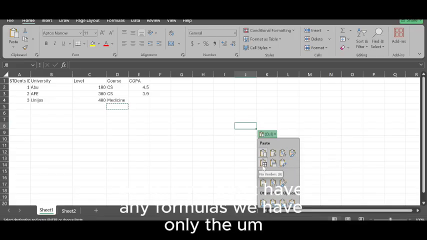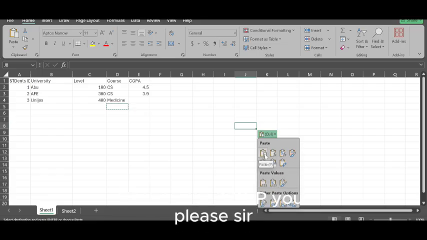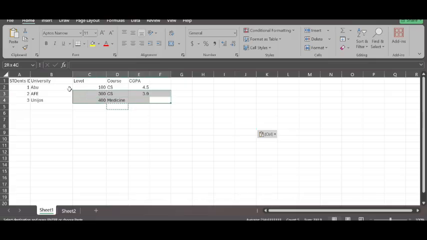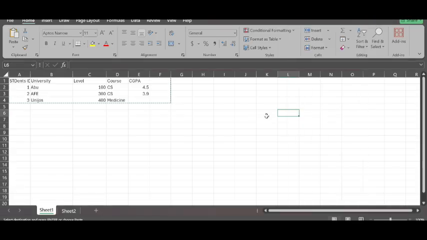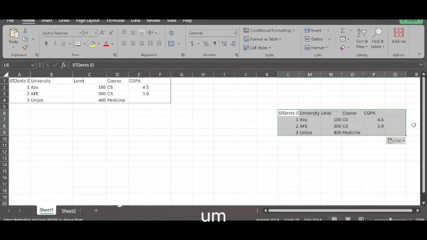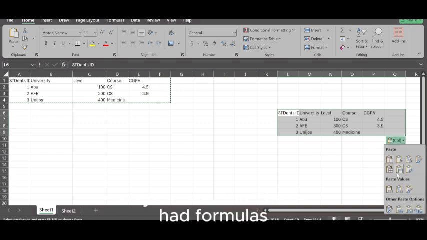So here we don't have any formulas, we have only the case. So you paste, sorry. Yeah, so we don't have any formulas.